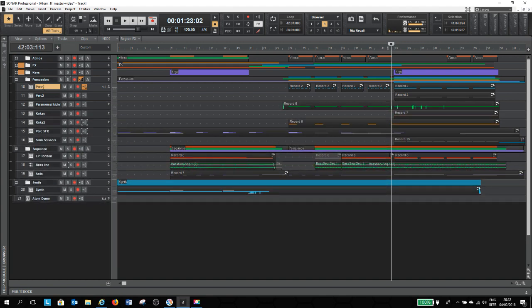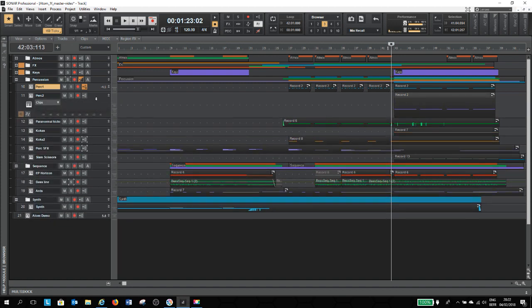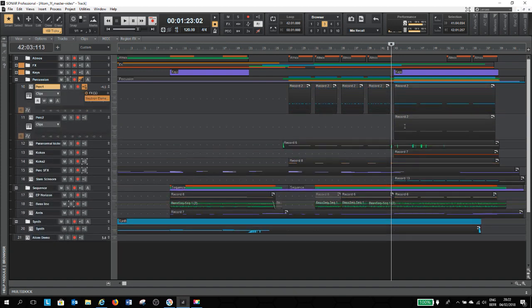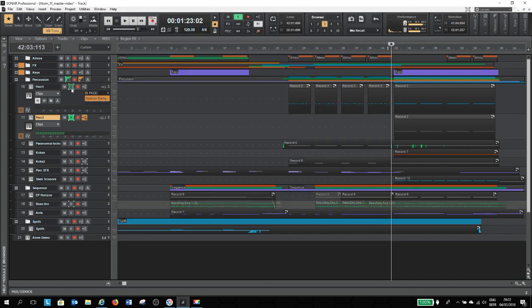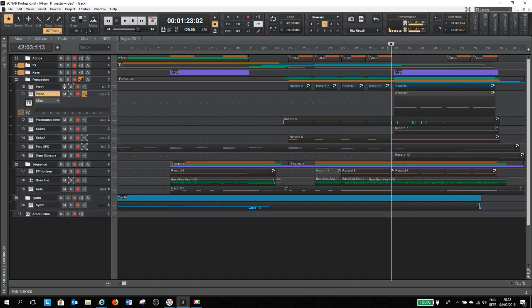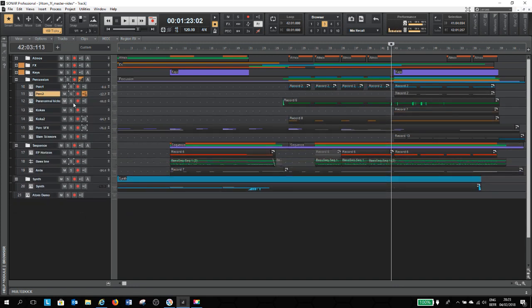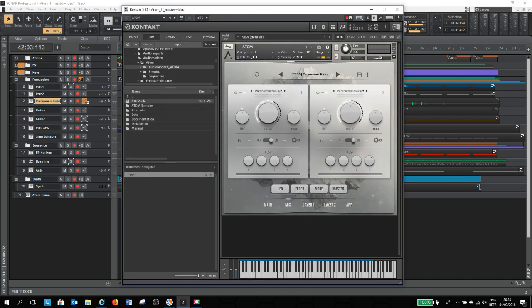Now, I have here percussion 1 and 2, which are also, actually, they're doing exactly the same thing, if I'm not mistaken again. Let me see. Yeah, so if I just solo out these two. Slightly different. This one has an extra little kick to it. Okay, so once I had that, I started building up with, I believe, the paranormal kicks.